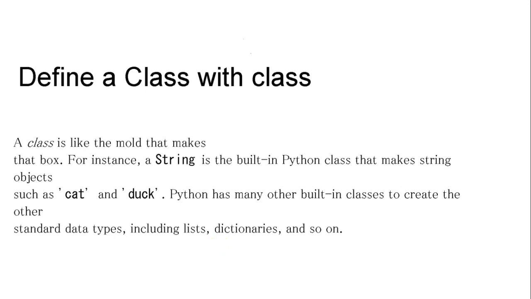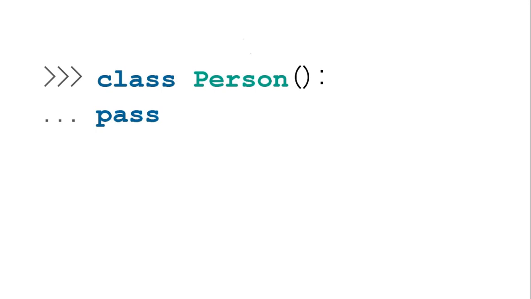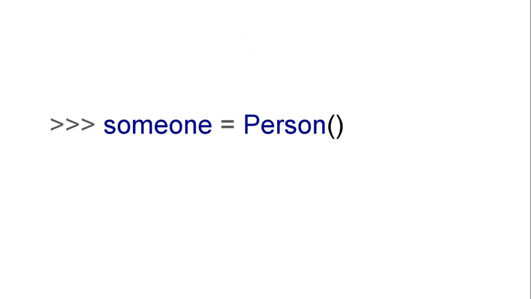Our first try is the simplest possible class, an empty one. Just as with functions, we needed to say pass to indicate that this class was empty. This definition is the bare minimum to create an object. You create an object from a class by calling the class name as though it was a function. In this case, Person creates an individual object from the Person class and assigns it the name someone. But our Person class was empty, so the someone object that we created from it just sits there and cannot do anything. You would never actually define such a class, and I am only showing it here to build up to the next example.